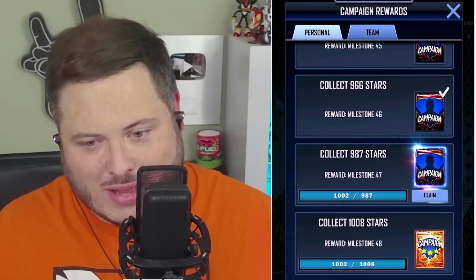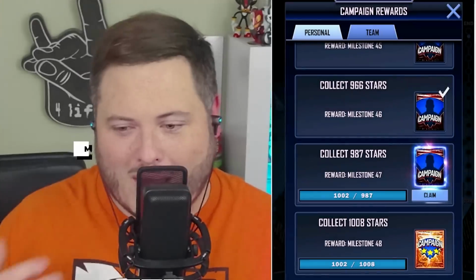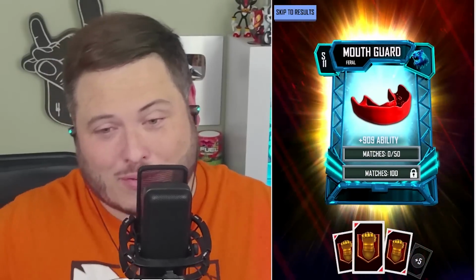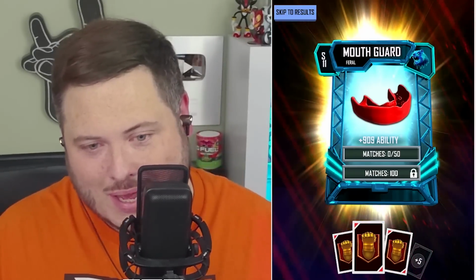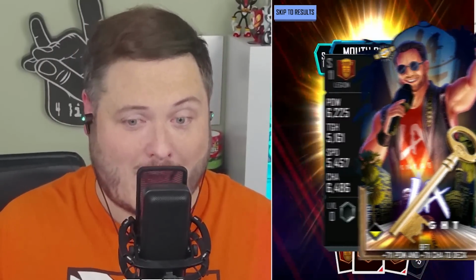The final set of levels, 65% of y'all say it's going to be a man, 35% of y'all reckon it's going to be a woman. So my personal desire would be to get either a Bailey or a Trish. Let's see it. The mouth guard! Woo! What you need for the last one, in fairness, to get the big old ability up for Mr. LA Knight, because he is the key, big time key to that final match.